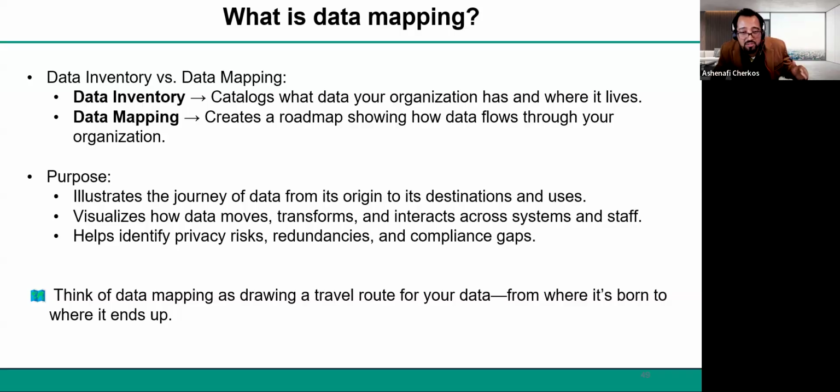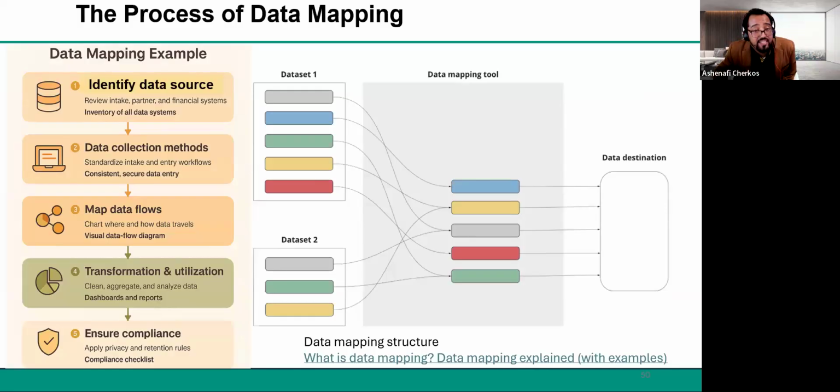We have to map out the data journey from its origin to its various destinations and uses within the organization. It's like drawing a detailed map that shows where data is stored and how it transforms along its life cycle within the company. Here, the right side is an example data mapping structure or template, but you don't necessarily have to adhere to it. I will show you an example that has a different structure than this one, but this is one organization's template for a data mapping structure.